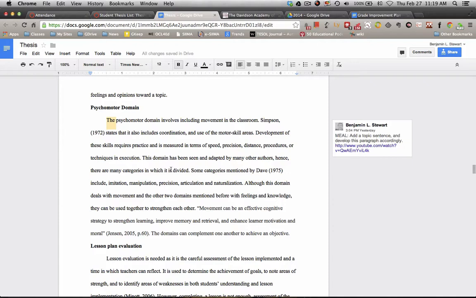You should find a lot about lesson planning and behavioral objectives and using Bloom's taxonomy, because everybody seems to want to do that. So just be careful with that, making sure you link those ideas.